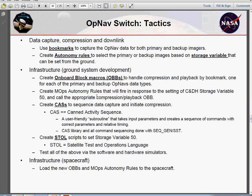Scripts to set the storyboard and available for use. And of course, tested with the hardware simulators. And then we prime the infrastructure on the spacecraft by loading the new OBBs and MOP autonomy rules to the spacecraft in time to be used. So we had about a year to develop before we uploaded and put these things into flash.